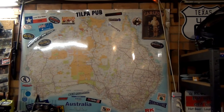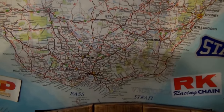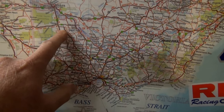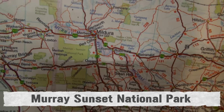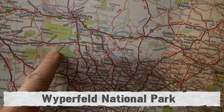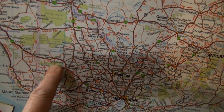So obviously for those not in Australia, that's Australia, and we are all the way down in the state of Victoria, and we're right in the centre in Bendigo. When I did that other sand ride, which is up here, that's the Murray Sunset National Park. So that's desert area. Then we come down here, that there is Whipperfield with big desert, and that's where we're going. And the other desert in Victoria is down here, which is called Little Desert.